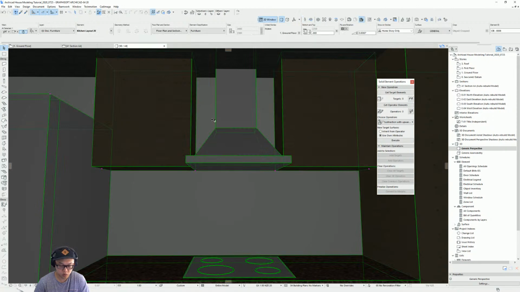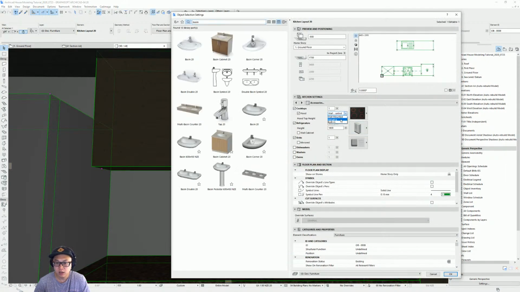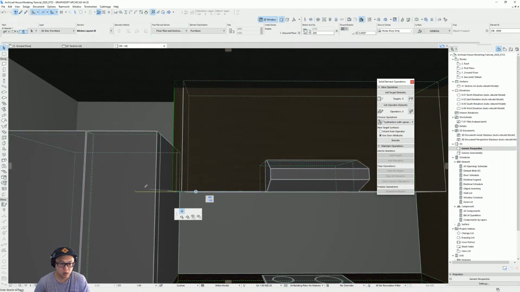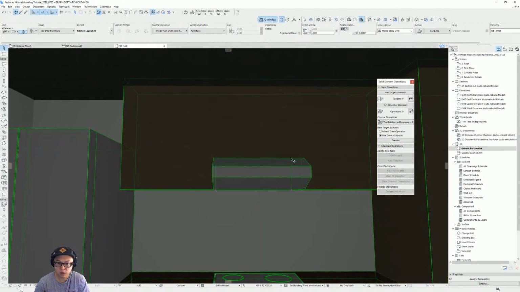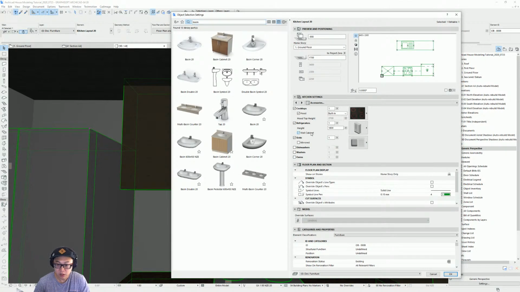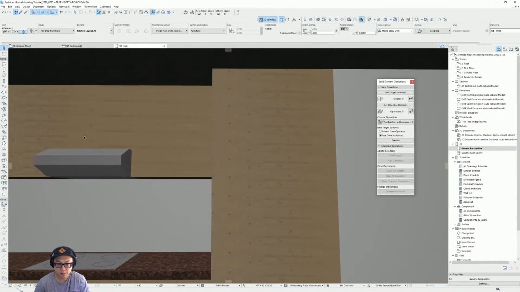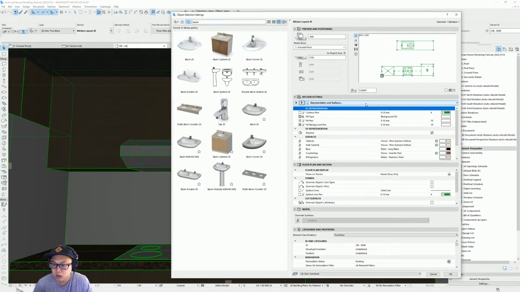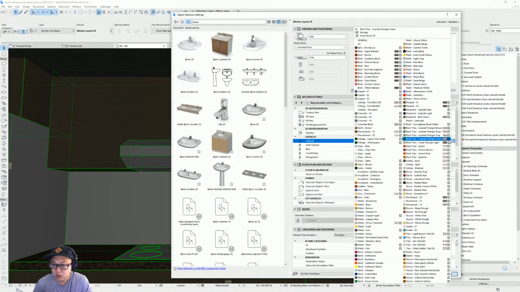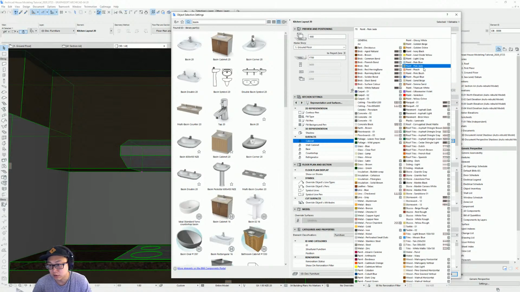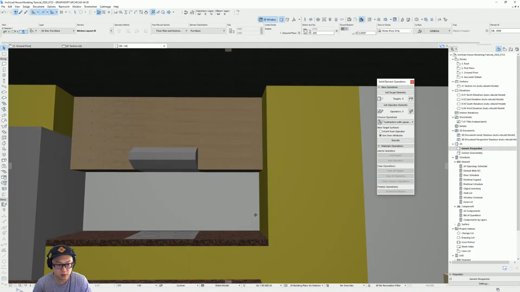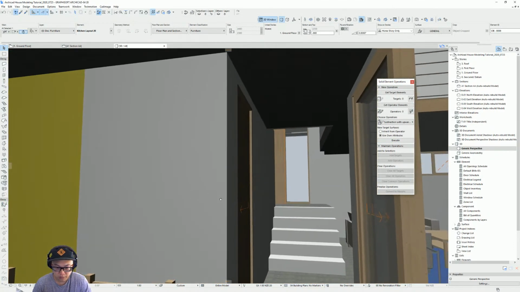See, this one I don't want it to look like this. I want it to be built in. Okay, it's not going there. I think I need to go into the setting, wall cabinets, press OK, and now it's appearing there. You can change the color of that if you wanted to. Let's say we want some white. Cabinets, wall cabinets, or just to see the difference, we're just gonna put it, let's say, yellow, and you can see those are yellow. And change this one as well. But for now, it's not that important.